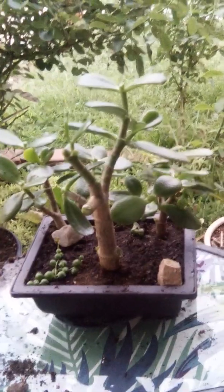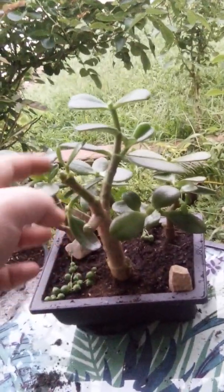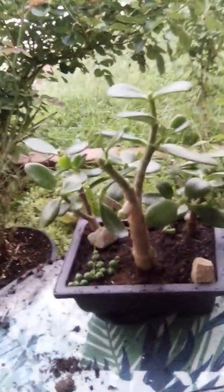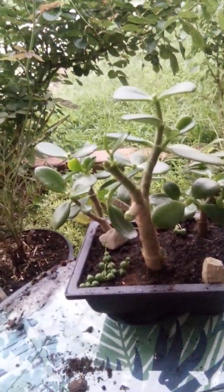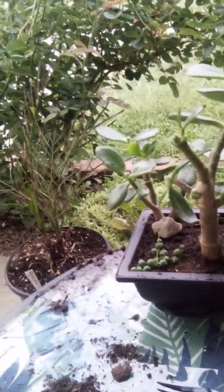I had to do a bit of, I wouldn't say it was severe, but kinda. I mean, I cut this guy all the way back. Just gotta get these jades looking nice. And again, I hope they get bigger and maybe add some cuttings to the forest.